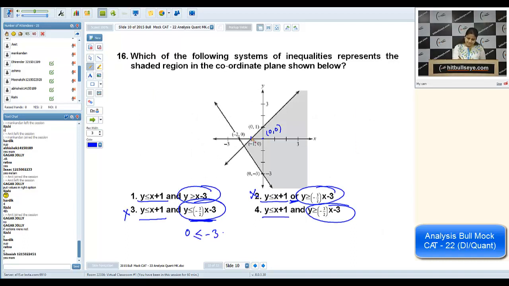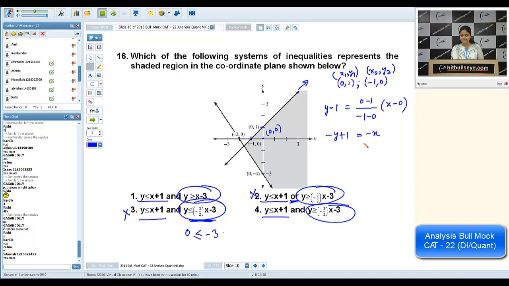See, you can see these points. First of all, I'll write the equation for this line. A line is passing through (2, 0) and (0, -1)... What is the two-point formula for a line? Two-point equation form: y minus y1 is equal to (y2 minus y1) upon (x2 minus x1) into (x minus x1), if I take this as (x1, y1) and this as (x2, y2). By solving this, you will get the equation of the first line, which comes out to be y minus x is equal to 1. As you can see, we are using this equation here.